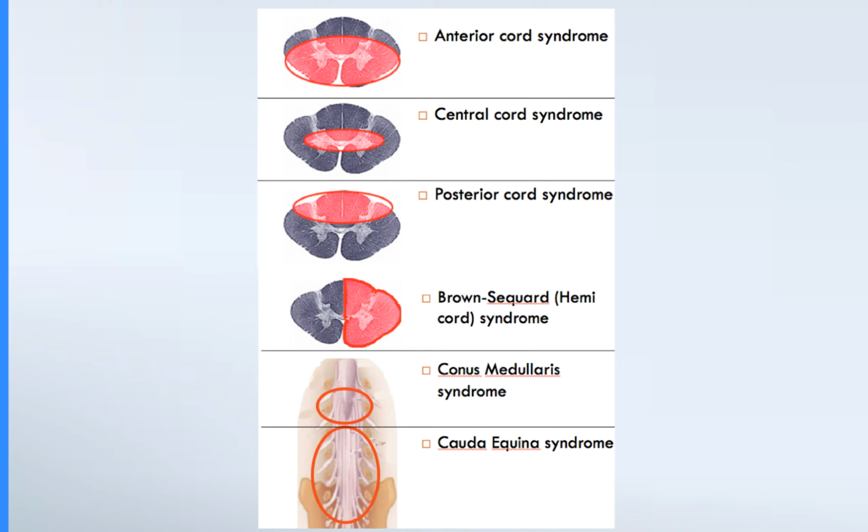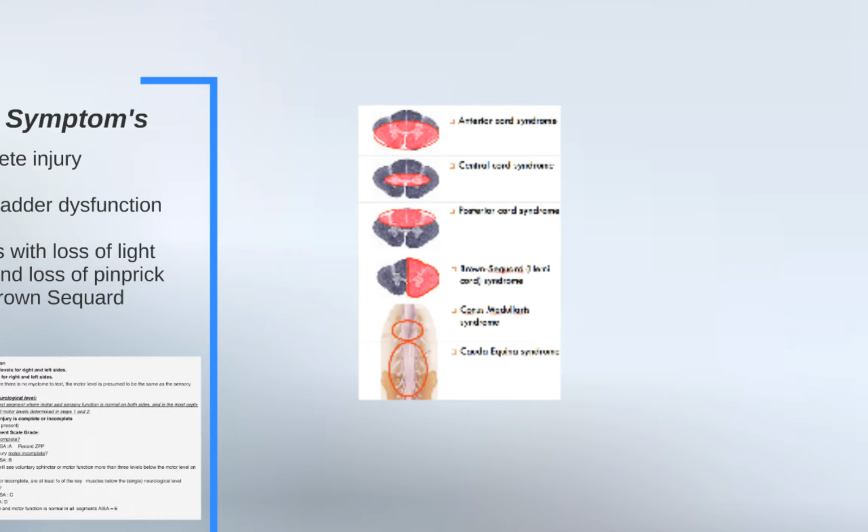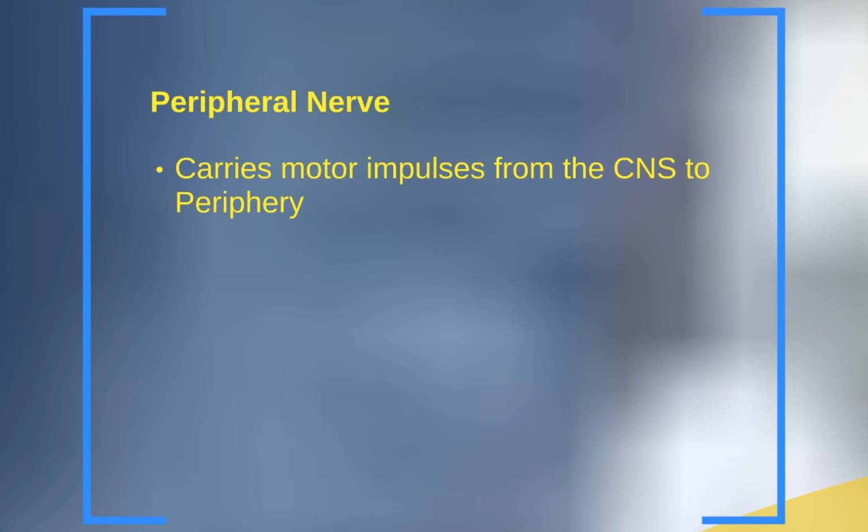This picture here takes note of the different syndromes that can occur if a different region of the cord is impacted. Anterior cord will obviously impact motor, as our motor descending pathways are carried anteriorly. Posterior cord will impact our sensory, as this information is carried up through the posterior cord. Then our central cord syndromes, as well as Brown-Séquard, conus medullaris, and cauda equina syndrome. And these can be discussed in more detail in future discussions.